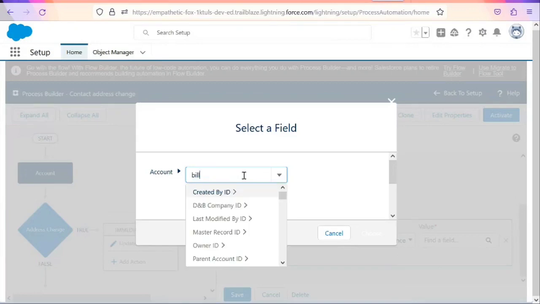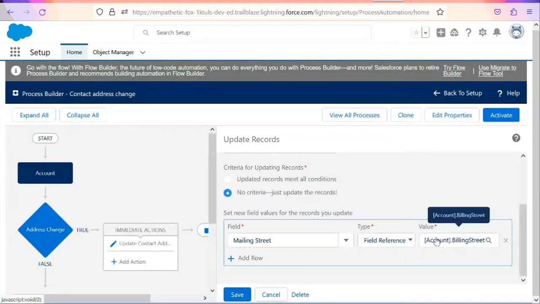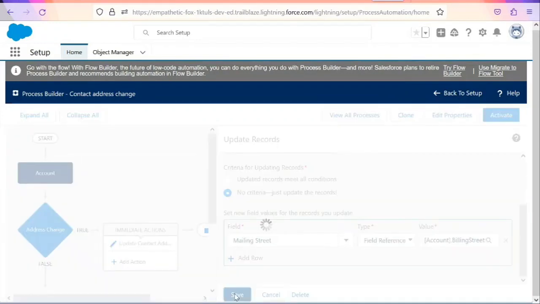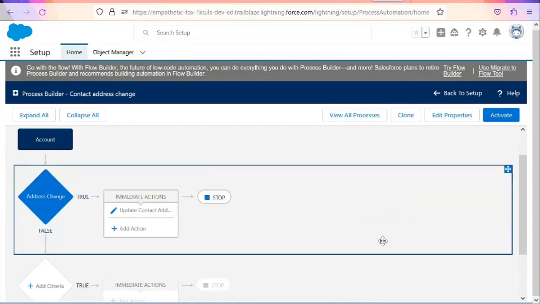Now what was that? Billing street. Yes, from account billing street, update the mailing street in contact. Here, string means default, like hard-coded. So even if there is a change, only put this value into the contact field. That's why it is string.